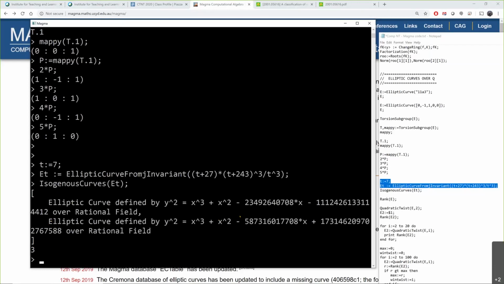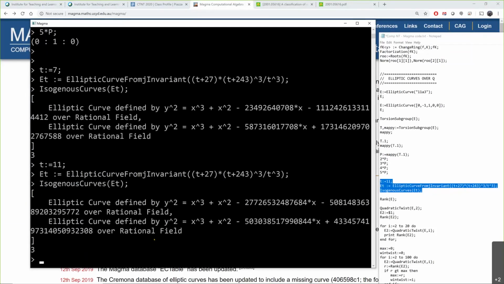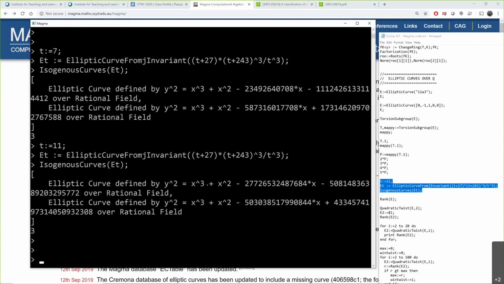So the isogeny that I'm seeing there is 3. And if I change my number to something else, I'm going to get another elliptic curve with a 3-isogeny, just some different elliptic curve. Okay, very good. So that's the torsion and isogenies.